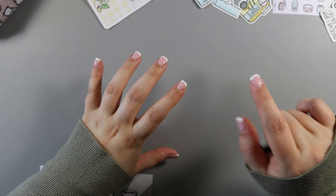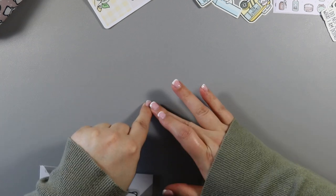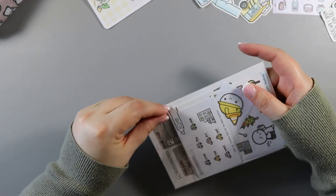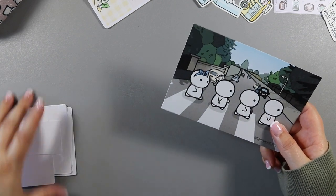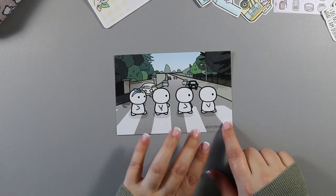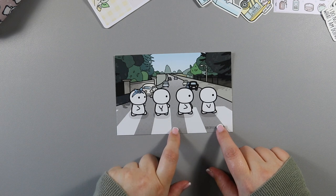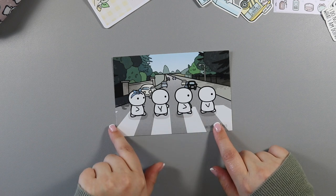Let me show you the subscription. Last year I got the snail mail and the snail parcel, but this year I got snail mail and washi wizard because the washi that came in washi wizard also came in the snail parcel, and the additional things in snail parcel I didn't particularly need. The theme is city life. The snail mail package comes with this little journaling card which also came with washi wizard — I currently have it hanging in my new studio because it is so cute and the colours are perfect. It's designed after the Beatles Abbey Road album cover where they're crossing the street.